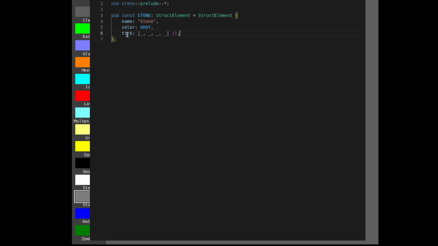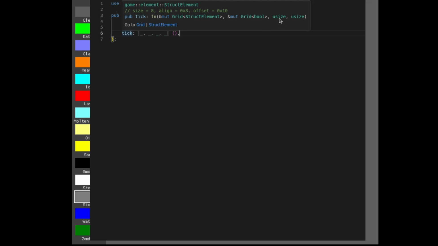And then tick. Tick is a function which takes a number of arguments here that you can see. It takes a grid of struct element, a grid of booleans, which is not really important for this and is subject to change, but is currently how I keep track of which particles have been updated.